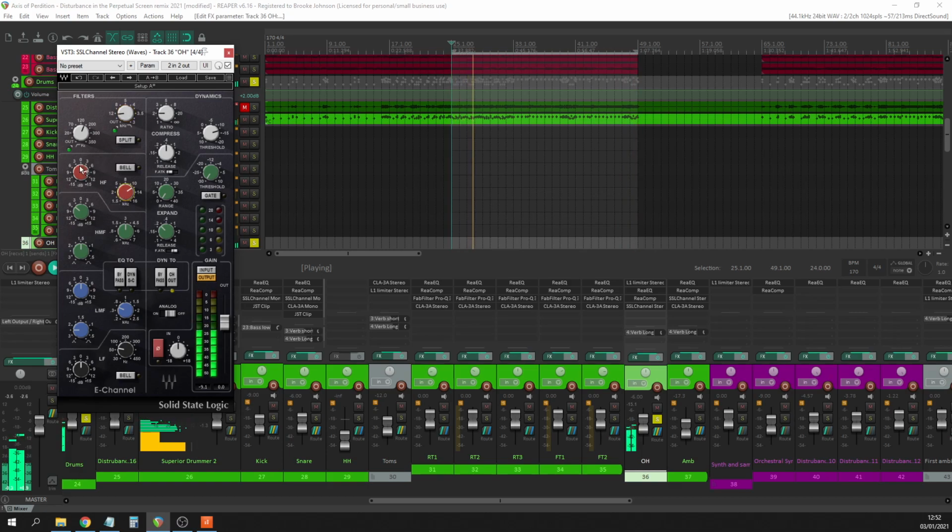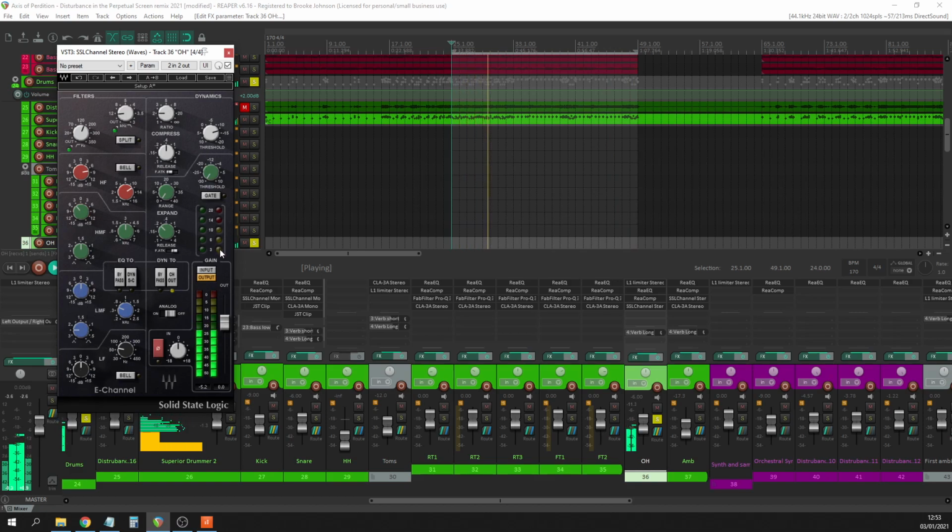Putting a boost around about 10k just to bring out the high end in there and the articulation in the sounds. Rolling off around 3k, so we don't really need that. That's the stuff that sounds like sleigh bells, and not doing anything down here with the lows or low mids.